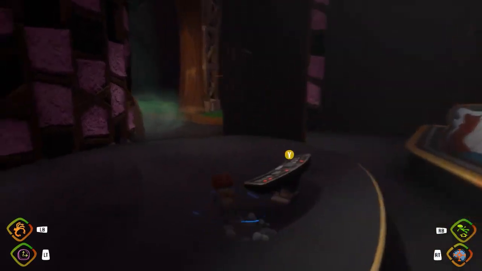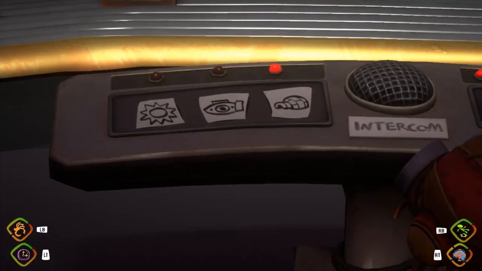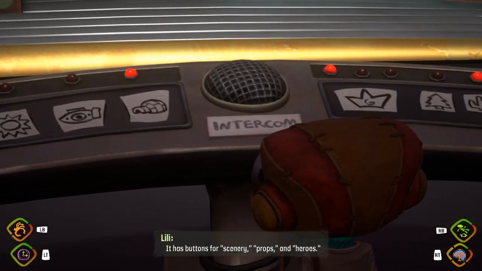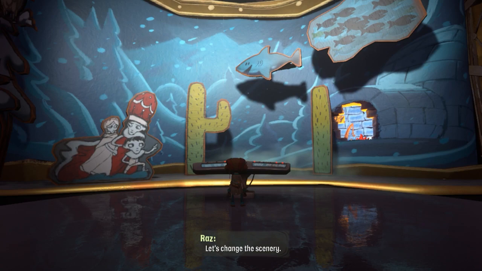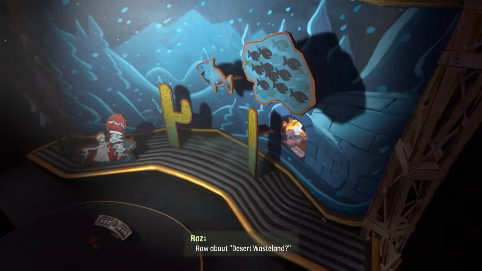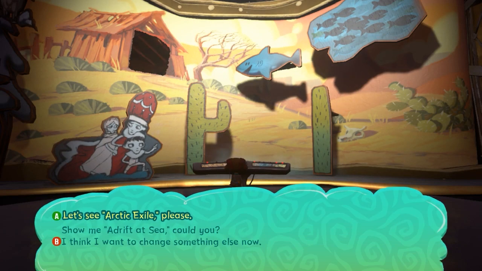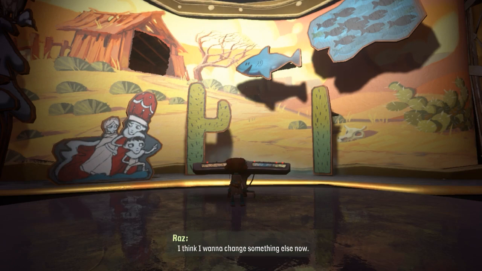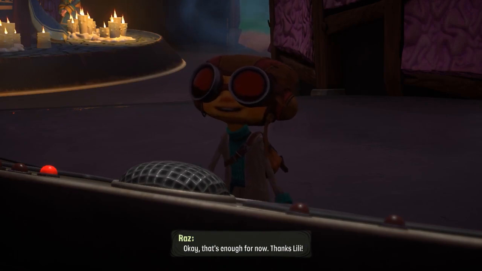Let's try changing scenery. Lily, can you change that projector screen again? Sure. It has buttons for scenery, props, and heroes. Okay. Let's try flipping through some of the scenery. There are buttons for Arctic Exile, Adrift at Sea, and Desert Wasteland. Let's go desert. How about Desert Wasteland? Are you sure this is doing something? Oh. Okay, there's something there. I think I want to change something else now. Okay, that's enough for now. Thanks, Lily. Bye, Roz.